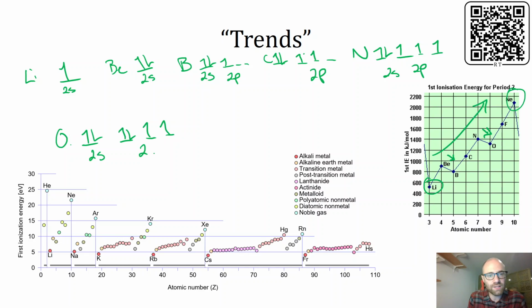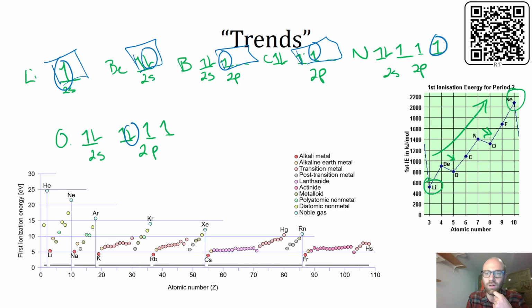So here are some of those electron configurations. I'm, of course, only going to worry about the valence shell, since first ionization energy refers to the first electron to come out, which is the outermost electron, which is the valence shell. I'm also going to circle the electrons that are going to be targeted, right? So technically, the last electron to come in is the first electron to come out. So let's take a look at which subshells these electrons are coming from. We've got 2s, we've got 2p for all the rest.